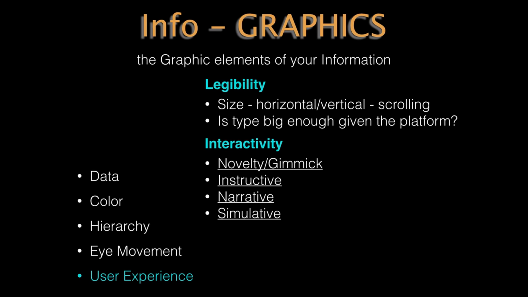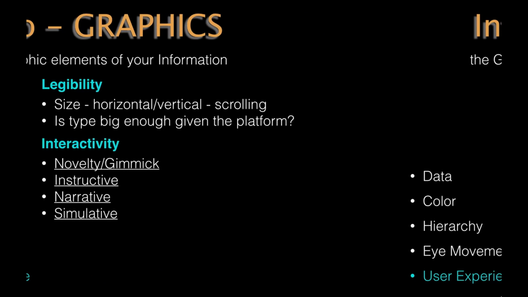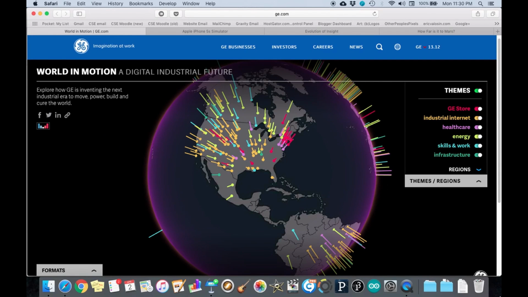And then there is the actual experience of playing within an infographic, sort of an interactive experience. And I've broken this down into 4 types of interactivity, and I'll give you some examples. The first type of interactivity is sort of a novelty or gimmick interaction. This is not to say that it's unnecessary, but it's something that doesn't necessarily have to be there in order to enhance the data itself. It just makes going through the data a more pleasurable experience.